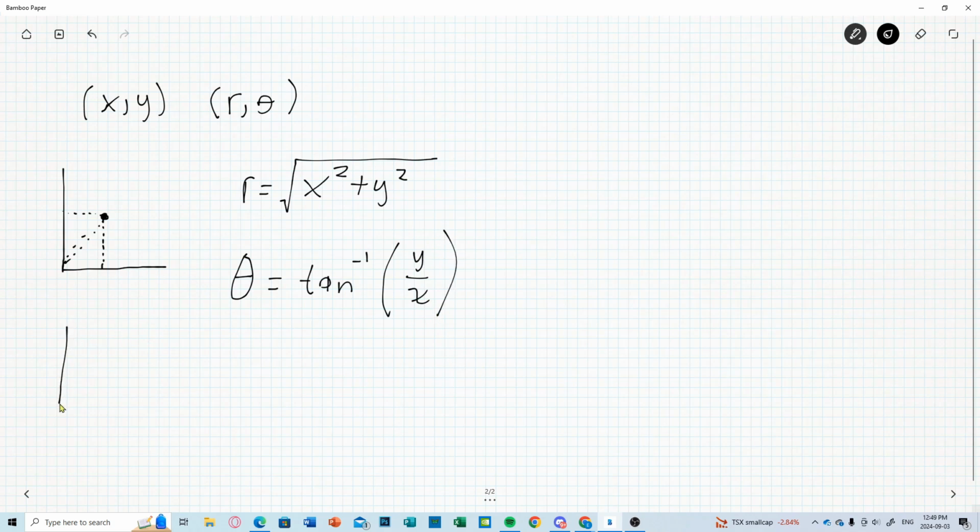And that's because if you remember SOHCAHTOA, we can remember TOA, meaning opposite over adjacent. If we have a point here, and we have our y value and our x value right here, and we need to find our hypotenuse, and we're looking for this angle, because that's what we need in polar coordinates, we know what our opposite is, because that's our y value, and we know what our adjacent is, because that's our x value. So that's the reason we need to use this to find our angle. And same thing with the r value.